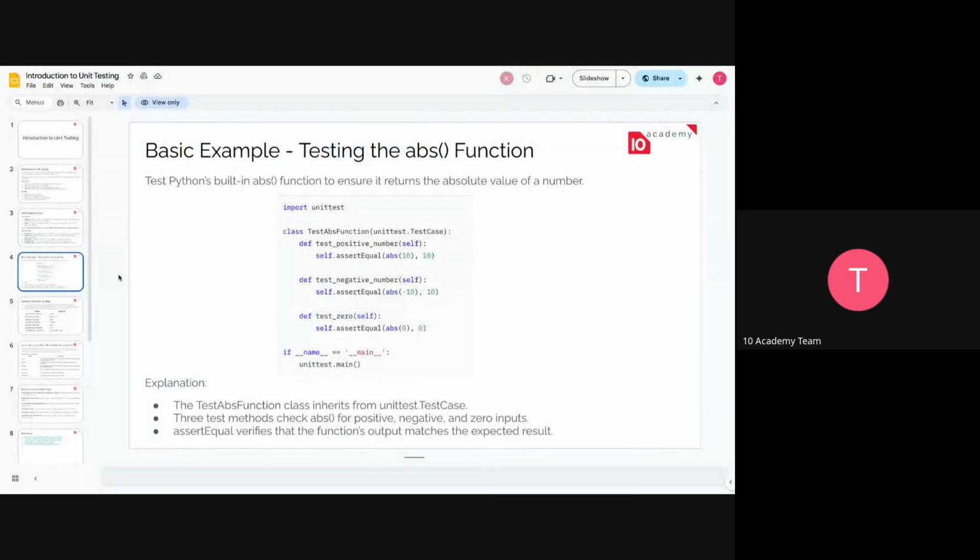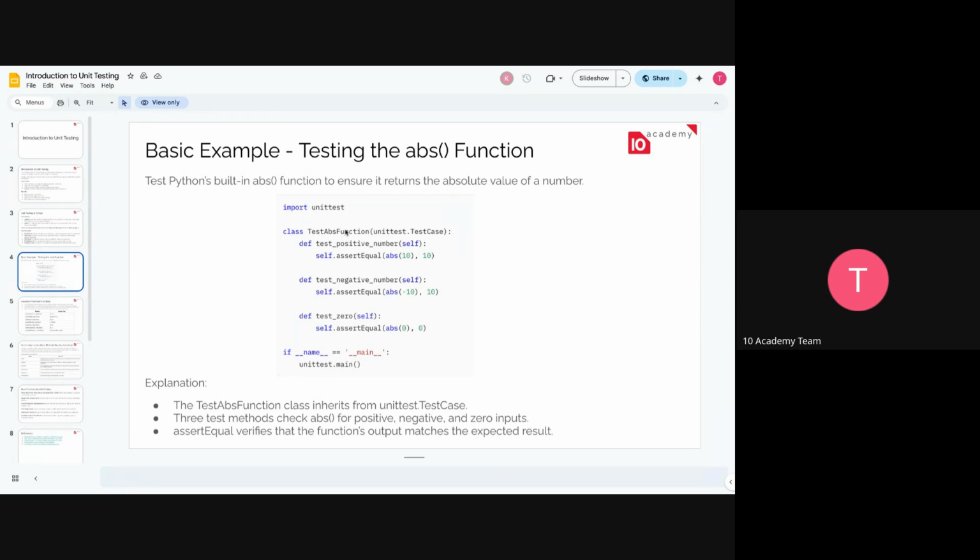Let's see a simple example scenario where we want to test abs, the absolute value function, to ensure it indeed returns the absolute value of a number. For this, we have three test cases.